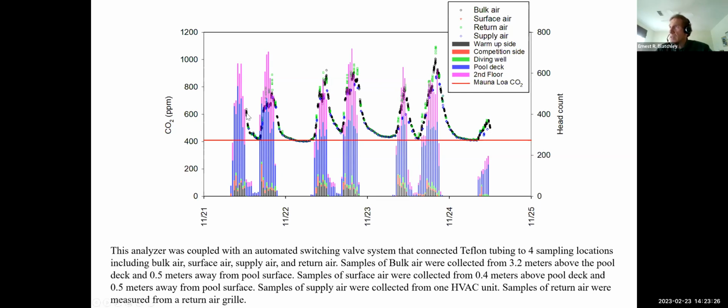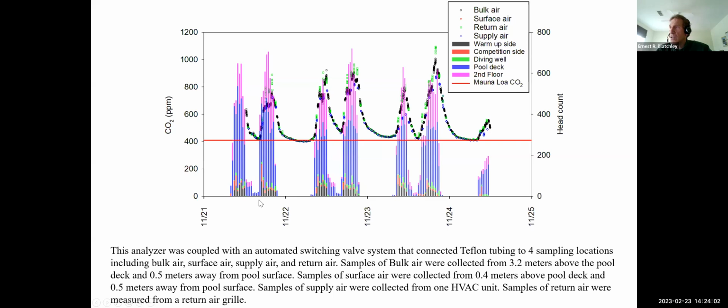And the different colors that are evident in this series of data that I'm following with the cursor right now follow a consistent trend, which supports the idea that the airspace in this facility was well mixed. We have other data that support that as well, but that's certainly one piece of evidence to support the well mixed assumption. Perhaps more importantly, what this illustrates, again, is this very strong relationship between peaks in the gas phase concentration of a volatile compound, in this case CO2, and the number of people that are present in the facility.